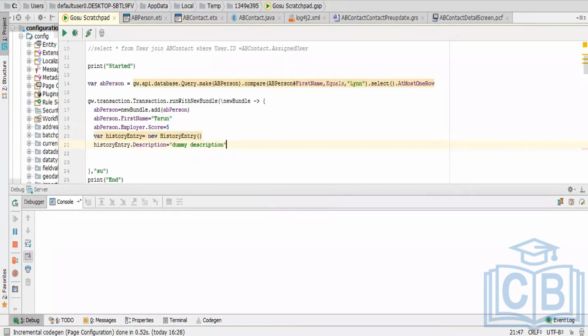My history entry object is created. Now this particular object I need to add to the ABPerson object so that it gets added to the array.